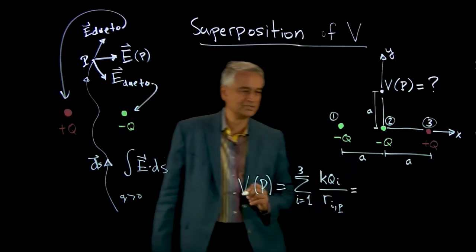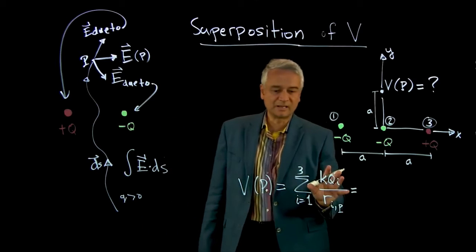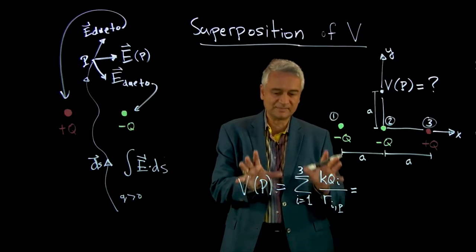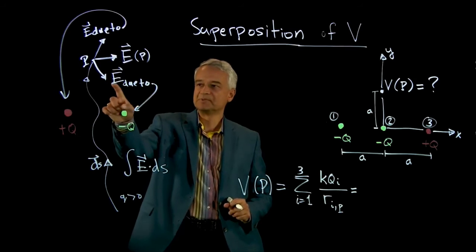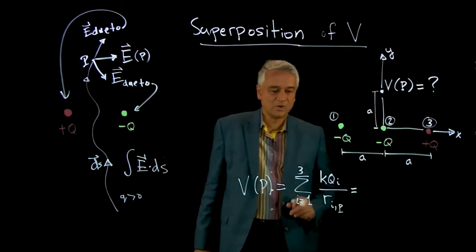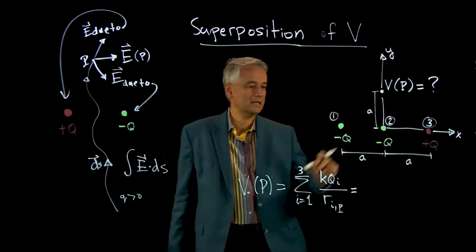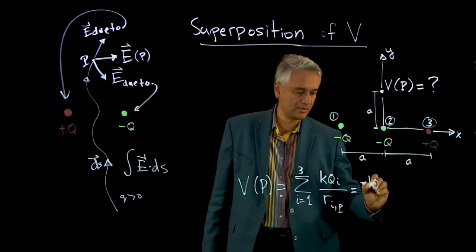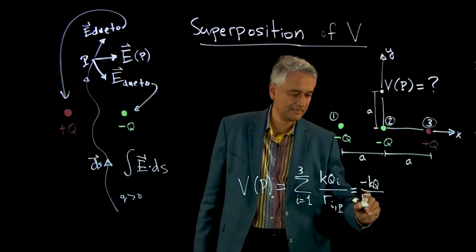So I can now start writing out these three terms. But before I write out the answer, where did this come from? This is the superposition principle applied to potential. This came originally from the superposition applied to forces, through the superposition applied to fields, through the superposition applied to energy. OK, so let's go ahead. V of P, sum of three terms. Let's start with term 1. My charge is negative, so I have a minus kQ. And the distance r_iP is the distance from this to that. That's root 2 times a.